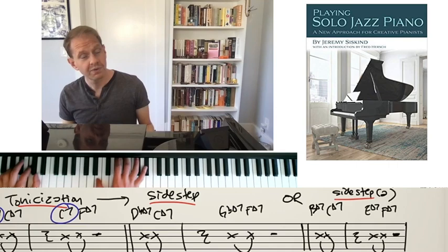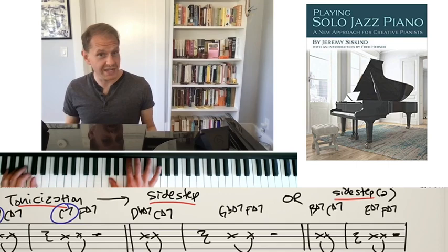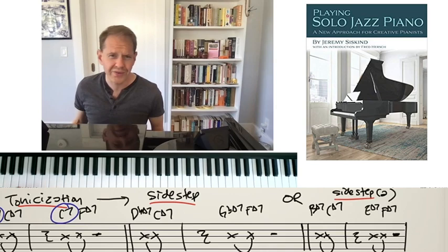Watch what I'm about to do now. We call it a double sidestep. Triple sidestep, I think. One, two, three, and up. Right, you could use that sidestep multiple times. And that's true if I'm playing a blues as well, although, you know, you have a shorter amount of time in a blues to make a sidestep.